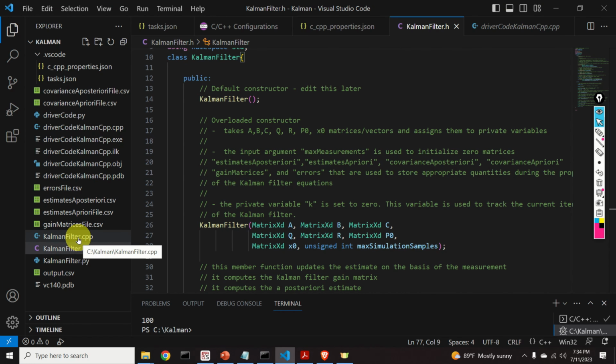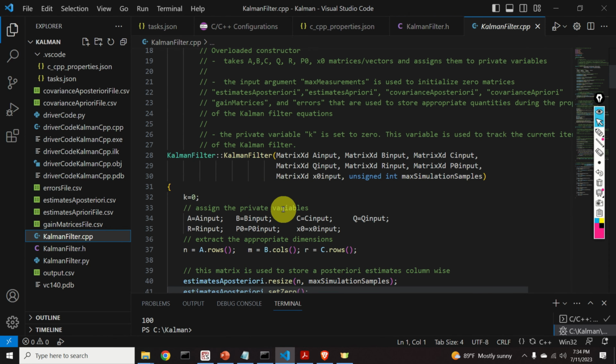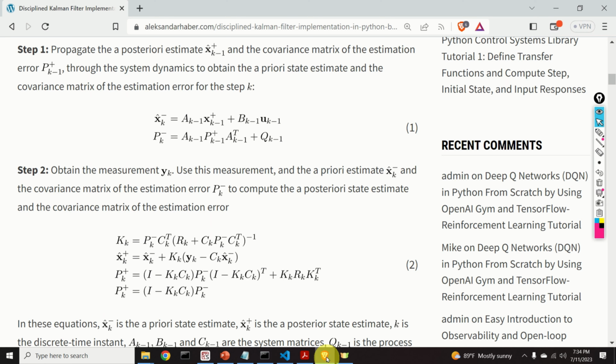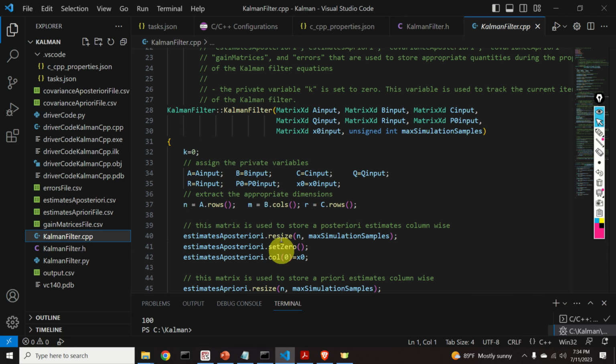And let's look into the implementation of this overloaded constructor. For that purpose, let's open the implementation file. Here's our overloaded constructor. We immediately see that we set k equal to 0, and if we go back to our summary, we are basically initializing our filter by setting k equal to 0. Then we simply assign the private variables A equal to A input, B equal to B input, etc. Then we extract the appropriate dimensions.